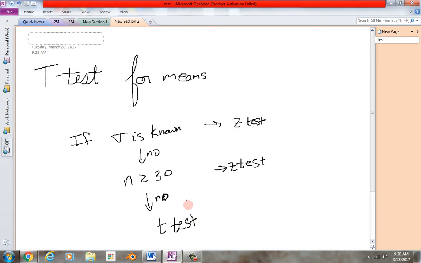Now, again, almost never do you know sigma. It's not a thing. If you knew sigma, I mean, how do you know the actual population standard deviation, and you don't know the actual population mean? You with me on this? That's weird. And so a lot of times it'll show up in a book situation where it'll straight up say to you, the standard deviation of the population is blah. Well, they're trying to scream at you, hey, use the z-test here. But 99.9 or more percent of the time, you won't know that. And so really it comes down to a sample size issue. Okay, and so today that's what we're going to be working on.